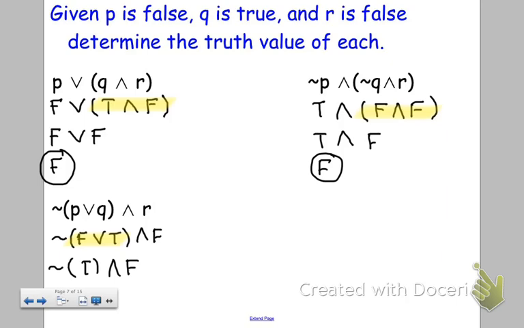Okay. If I negate true, it becomes false. So I now have false and false. When I look at and, remember I have to have true, true is true. If I don't have that, which I don't in this case, it's automatically false. Okay. So a lot to keep track of. So it's important that you write out every step. Okay. The other reason that it can be a lot to keep track of is why we put things in truth tables. Okay. We're going to see a truth table in the next slide.